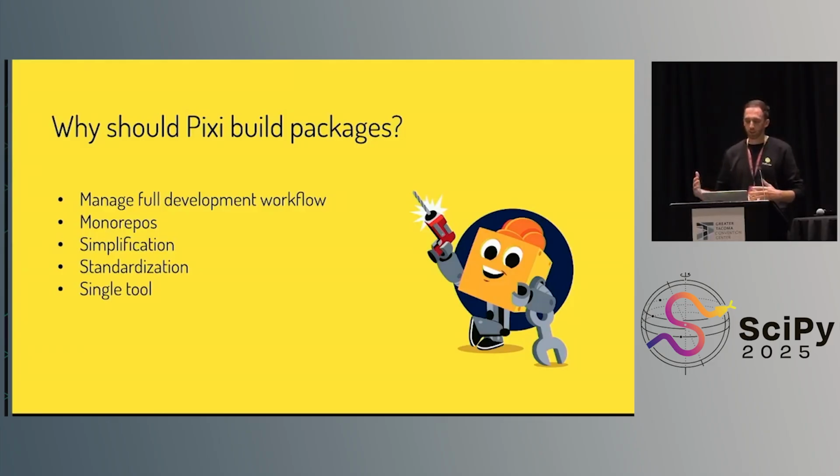Everything can just be simplified down into a Pixi project, and then you use Pixi in the main repo to build your project. This also allows us to create some standardization in build types. So we can standardize how you create a C++ package. We can standardize how you create a Python package, which is already going great. But we can do this for all these ecosystems and then merging them together through Pixi to create one experience that you can share with all of your teams. And then you don't need any other tools anymore.